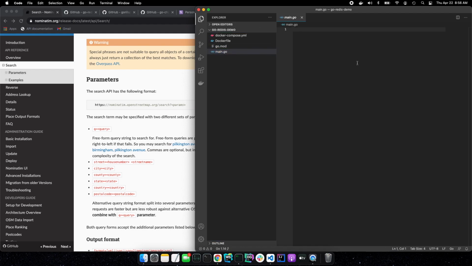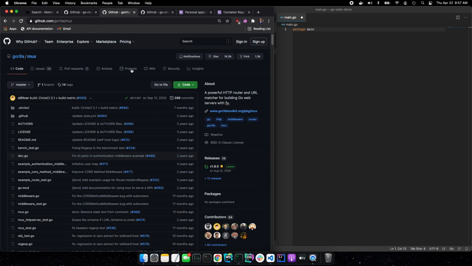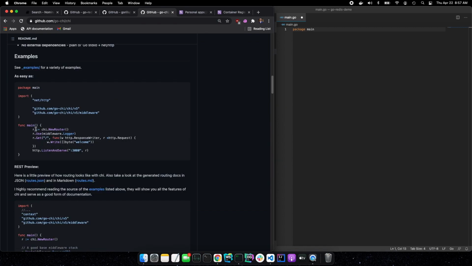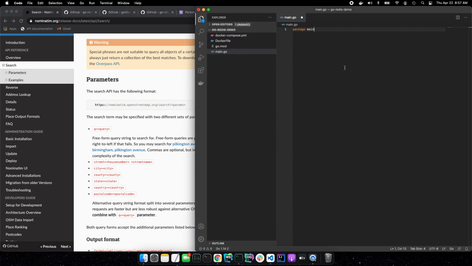All right, so in main, let's set up a simple HTTP server. Go does have some really nice third-party open source libraries. Mux and GoChi would be some of these, and here's an example of how you use them. You'll set up a router. You can use things like middleware for logging or authentication, and then you just set up your handlers. But today, just for simplicity, we're not going to use either of those. We'll build using the standard library. All right, so let's get started. Let's set up a main function here.